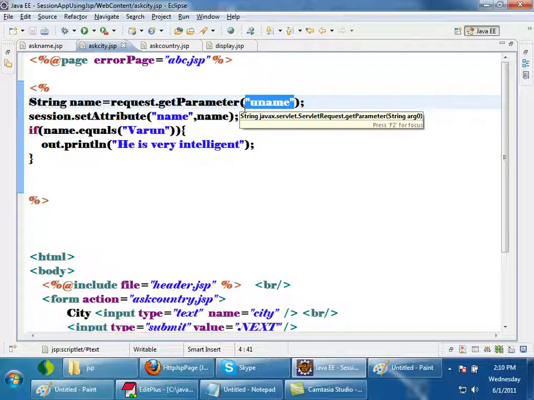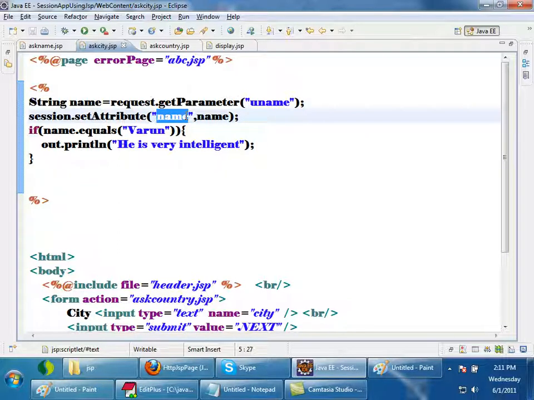Like that. If I have 5 pages in my application, and each page is taking 10 text inputs, then how many attributes will be there in session? 50, 10 into 5. 5 pages are there, in each page 10, so 50 attributes in session, right? And we are humans, we make spelling mistakes. When setting an attribute, I am using one name, but while getting the attribute, if I make a spelling mistake, it will show me null, right?